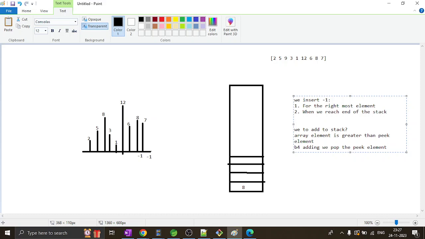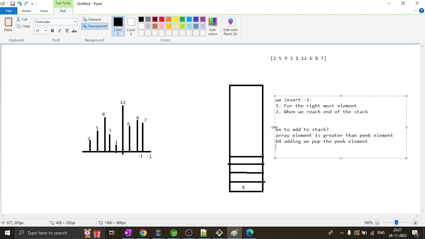So, yeah, that's it. And we'll have some more conclusions after this also. So we'll discuss those as we go along, right? Yeah. So then we go to the next element, 6. So we compare 6 with the element in the stack. We peek in the stack.